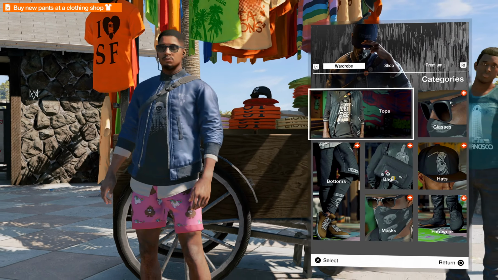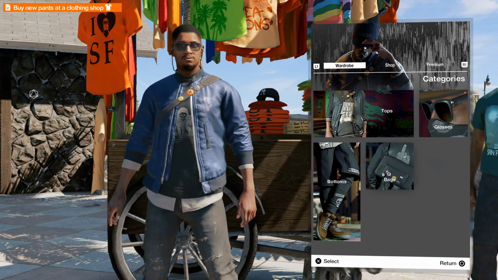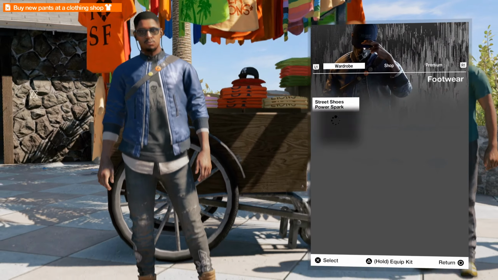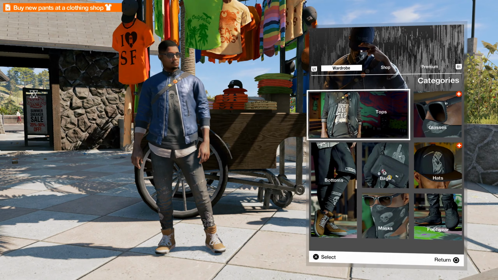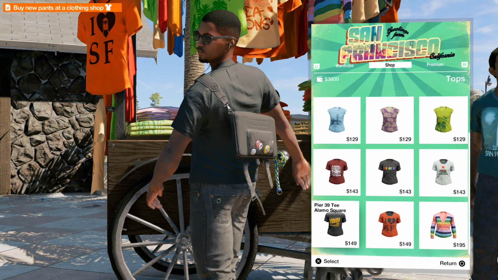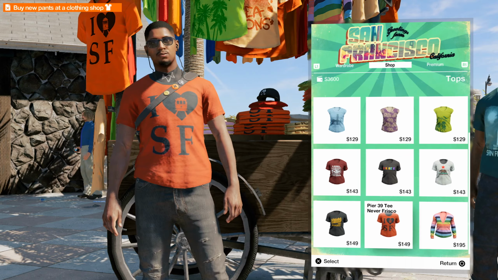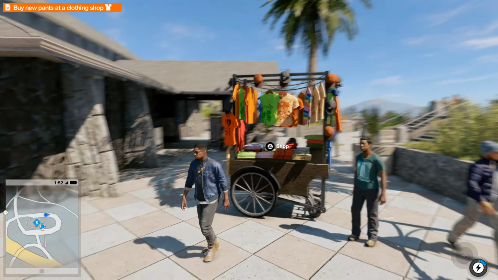I say we just leave our normal clothes on we had. I think that'll do. Yeah, I think this will do. We don't need nothing else too crazy. I mean, these shirts are looking kind of lame, to be honest. This one's pretty cool. I'm sure you unlock more as you progress, but alright, we got some clothes on now.